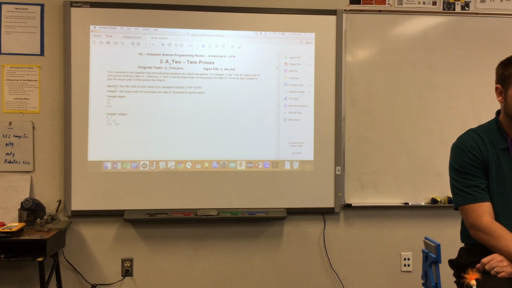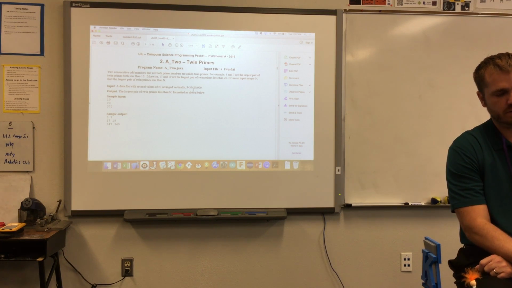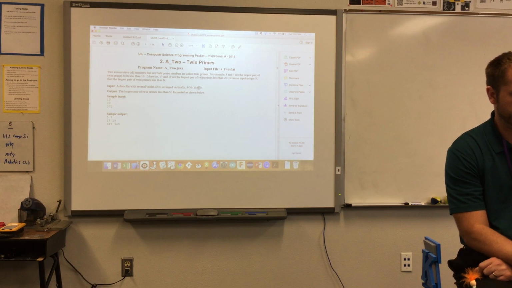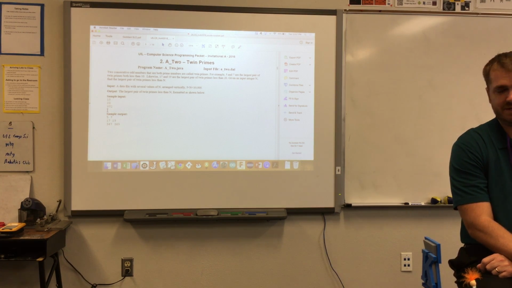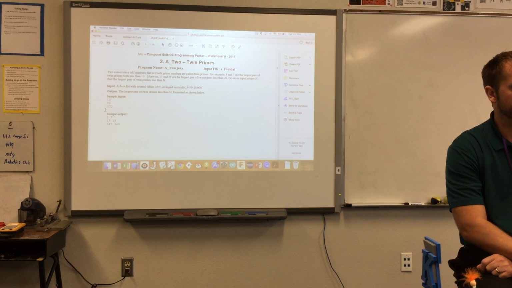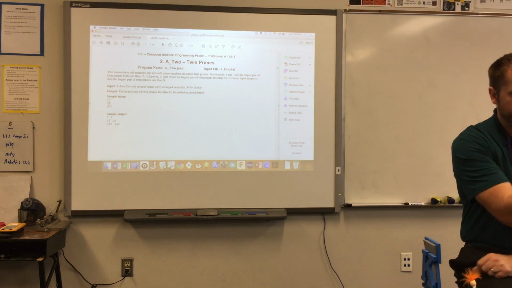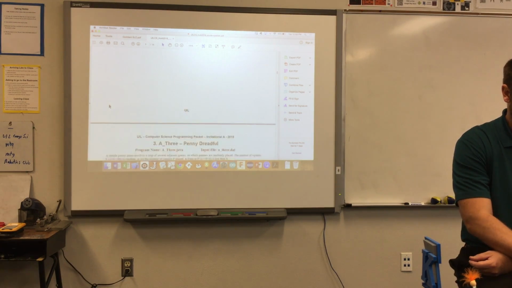Number 2, input: a data file with several values of n arranged vertically, where n is between 5 and 10,000. So you can see the sample input here. They're not going to tell you how many test cases. What sort of code would you use to read that input? Nick? What mechanism would you use? What sort of loop would you use to pull it? A while loop, yeah. While has next line. Boom, there it is. Let's go down to this one.